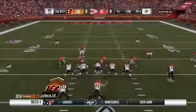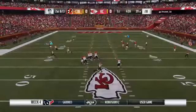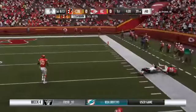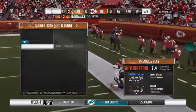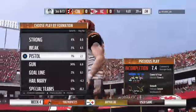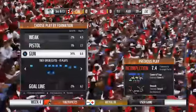Let's go. Green, 30. Now a shotgun snap as they'll look to throw. And that is incomplete here. Those passes out that far wide always make you hold your breath a little bit. Felt like it was in the air for a while. What it does is it allows a defender to gain some ground, come from a long distance, and have a chance to affect the pass.